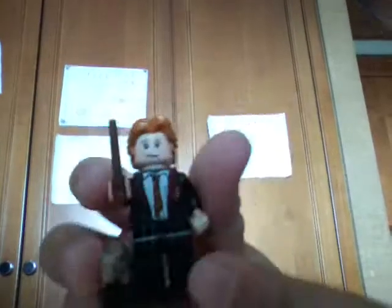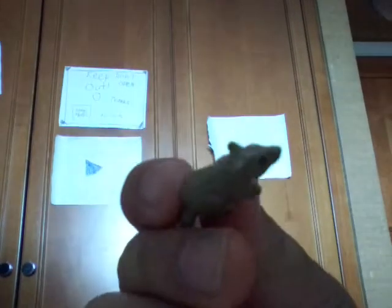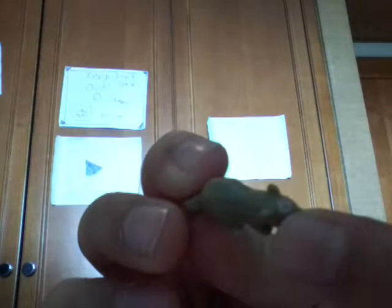So, here is Ron Weasley, and he has the rat Scabbers, which is a new mold. It actually turns out it's exclusive because of the printing on this, which is pretty unique. It's not in the set, so it is exclusive. And another thing, in my opinion, it's great because the torch printing is different, so it looks more like Prisoner of Azkaban.